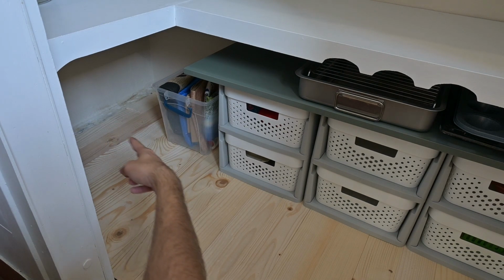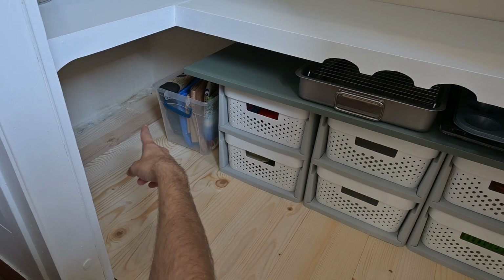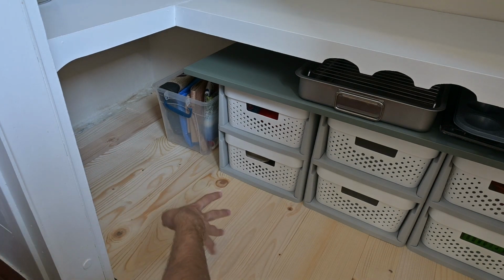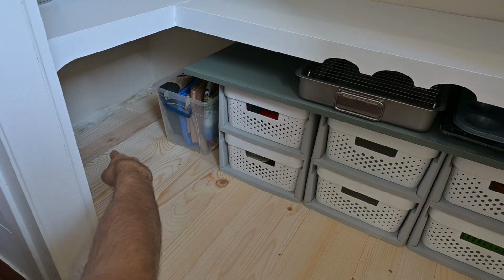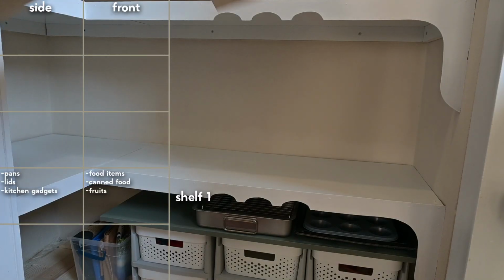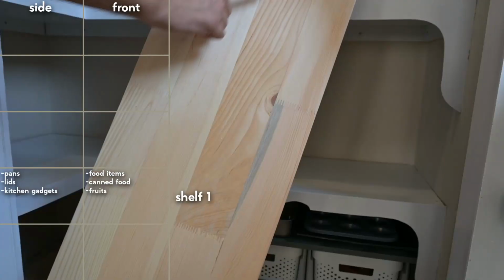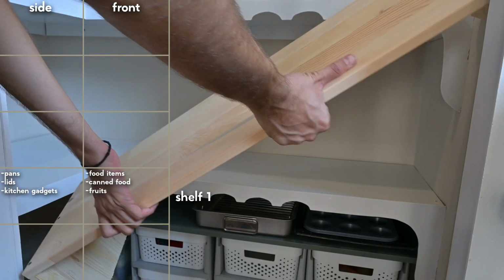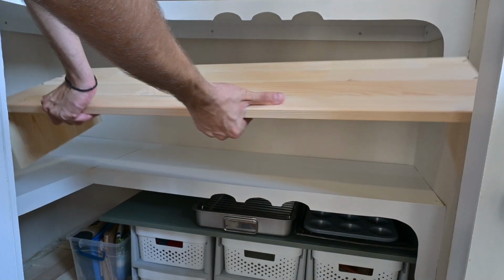And on this side is where I want to put the garbage bin. Ideally I would want something that can pull out, but for now I can use the one that I already have, and I'm gonna put it here. I created this in-between smaller shelf from laminated simple wood boards, and it goes here. Hopefully it will fit.